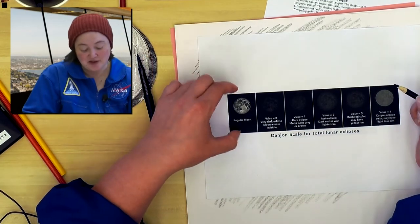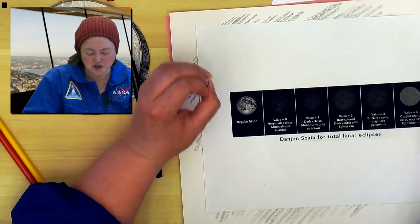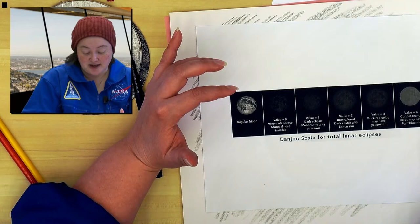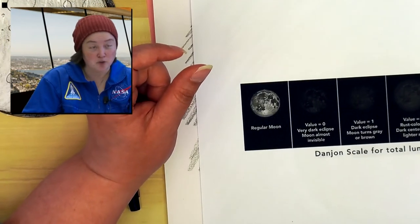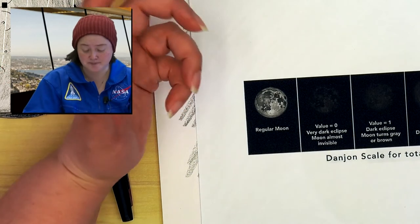And so you have your regular moon, which is kind of a white gray. And then it says value of zero. It says very dark eclipse, moon almost invisible. So it's almost completely black. And then you have value one, dark eclipse, moon turns gray or brown. And I can't say that I've ever really noticed that a moon was brown.